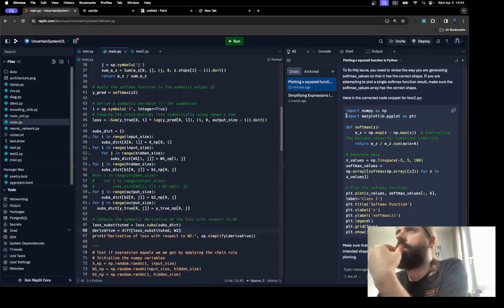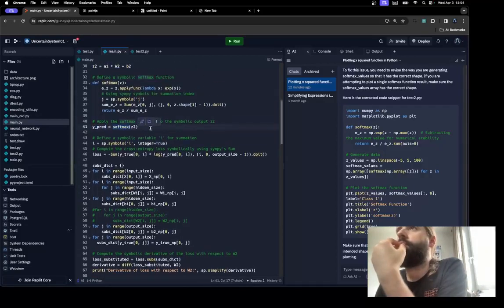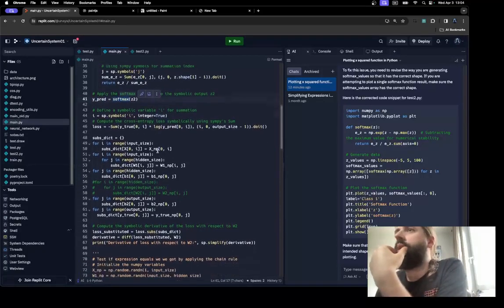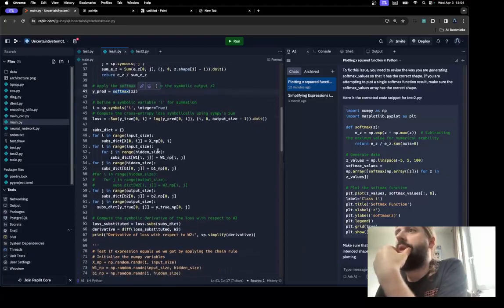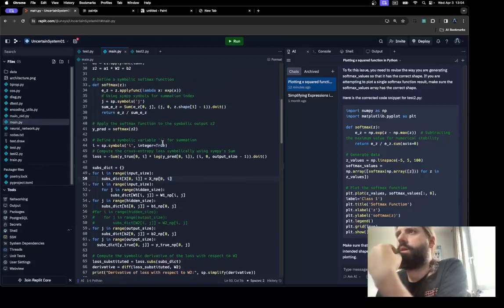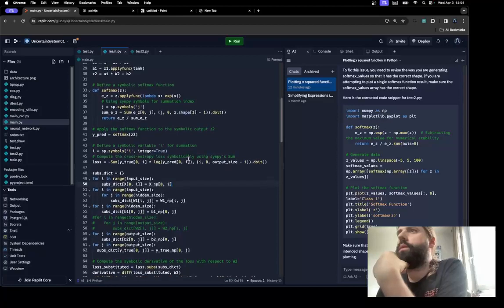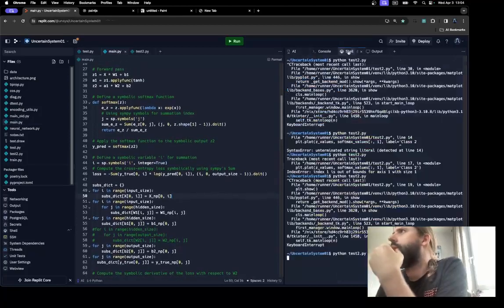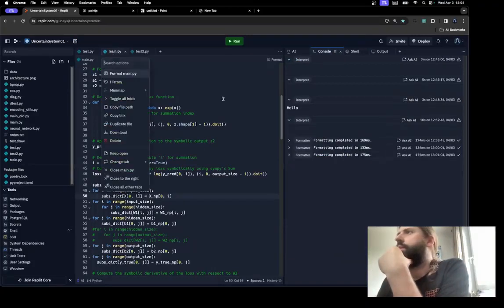Okay, let's put this softmax aside for a second now. Ypred is the softmax of Z2, and let's try to get these to run again. First of all, compute cross entropy. So this is main.